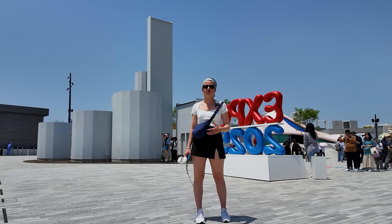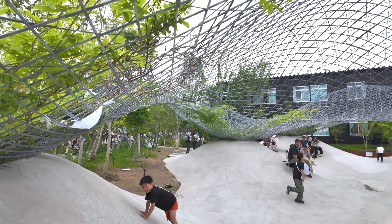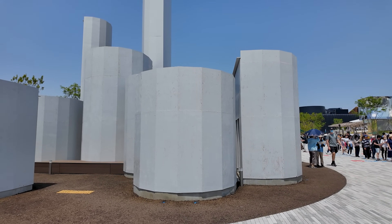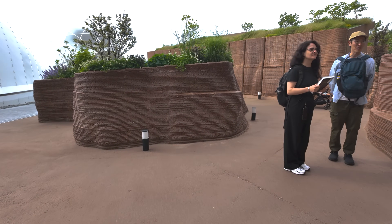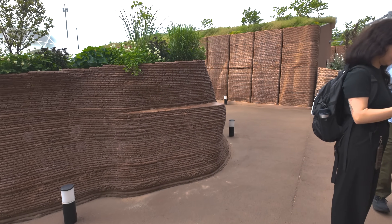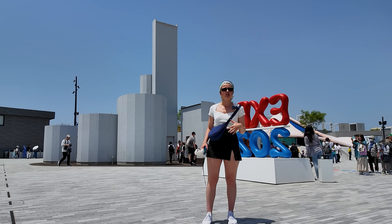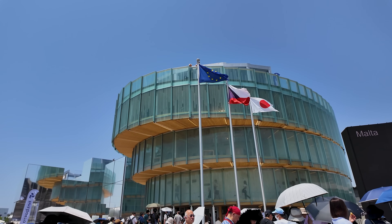As you probably know, in Japan restrooms are very unique and innovative places, and this expo is no exception. They gave an opportunity to some young architects to design civic restrooms around the site, and I think all of them look very cool. Each of the architects took advantage of this opportunity and really thought through different ways to design them.